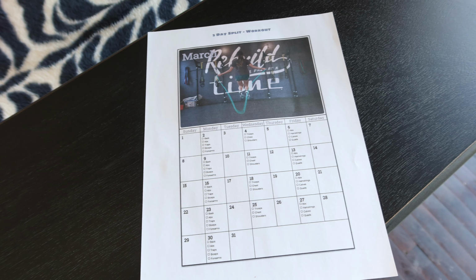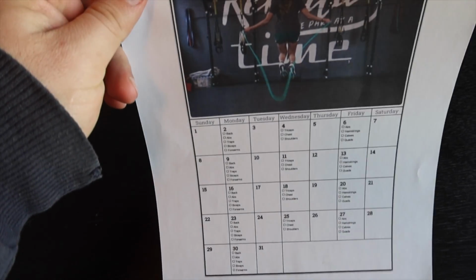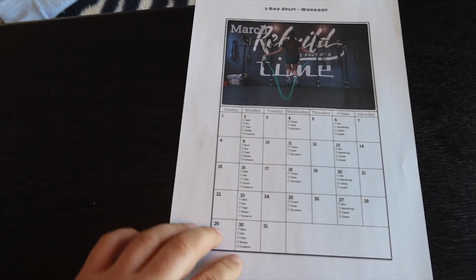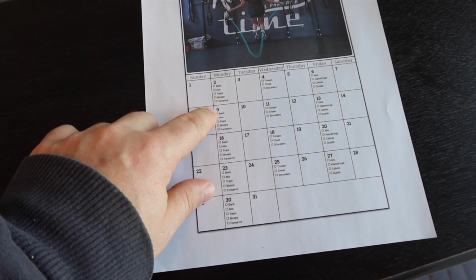And this is what it looks like once printed. Alright. And here it is, the printed page with the workout. Easy to check off items.